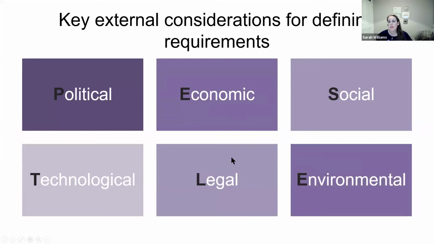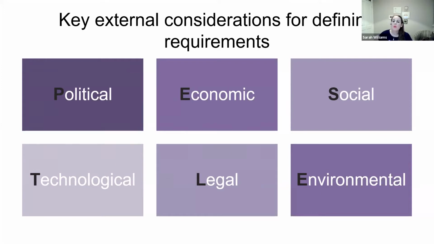When I'm looking at the requirements for any kind of solution, I tend to take a 360 view. And I like to think now with user experience, with my usability hat on, I have a 365 view in a way. Because there's a lot of commonalities with the information that we need to elicit to deliver the end solutions. But some of the key considerations that I look at from an external point of view, which do touch heavily on user experience as well, and the user experience in that space.